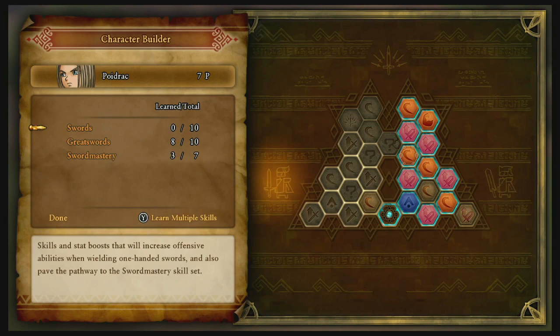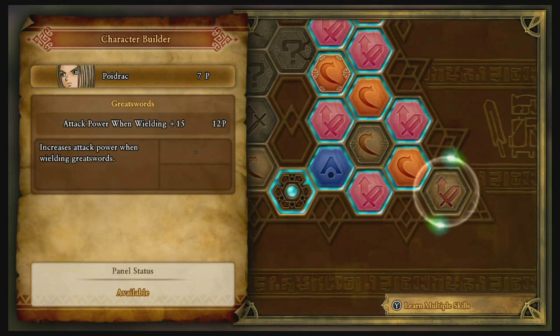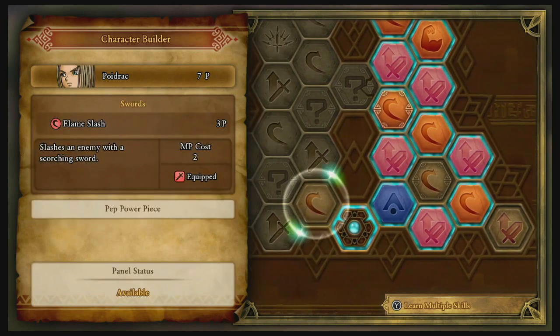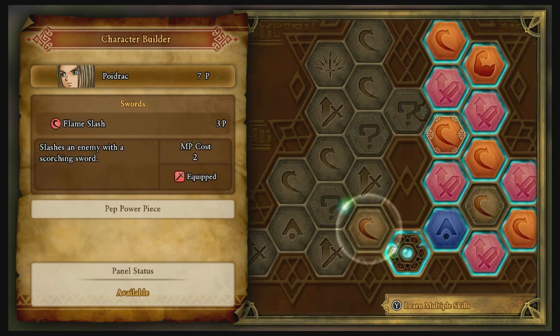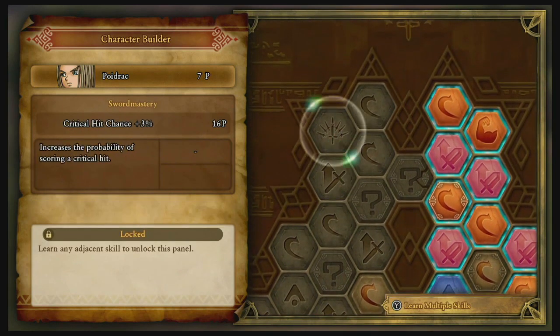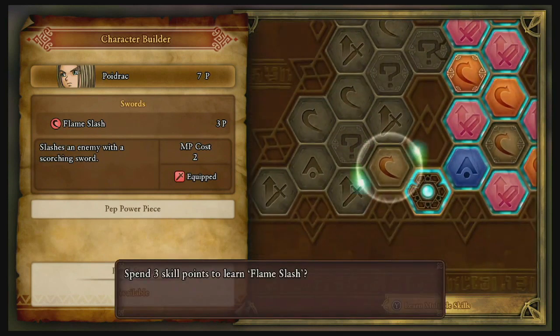Can I do anything with that? That's nice. But I don't really... Actually, yeah, 15 attack power is actually really good. Or I could start working back into the sword side, because I would like that one. Just start working all just on the way up here. That one's not too bad either. Yeah, let's do that.